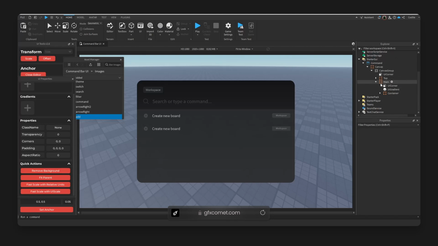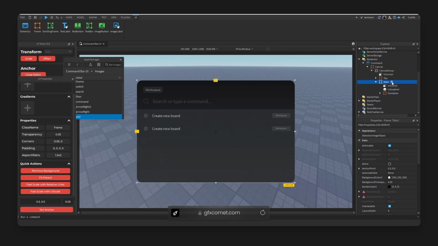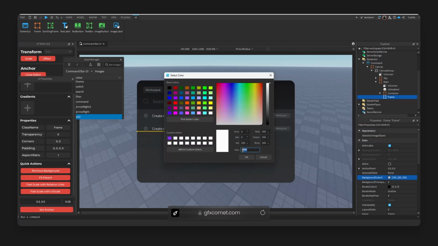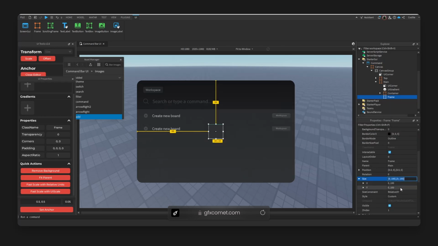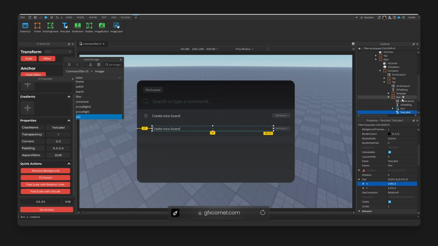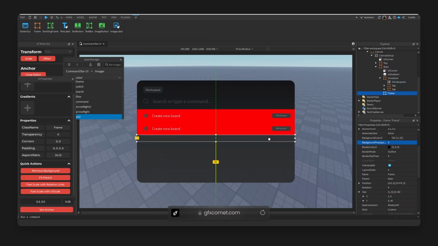Okay, now basically we have a container, right? And then now we have a frame. Change the color, 46 pixels in height. 46, and then we have 1, 0. This goes across, just like so. I'm gonna bring up this tab frame to actually see.